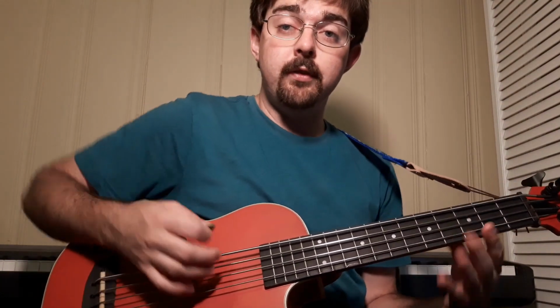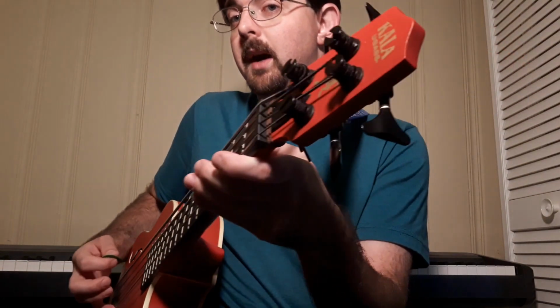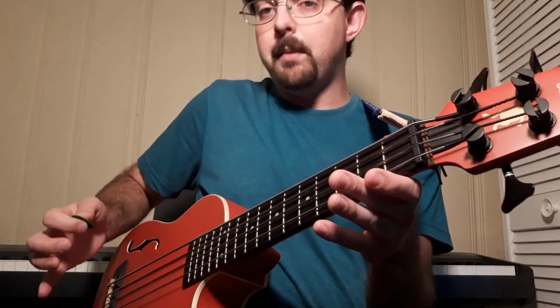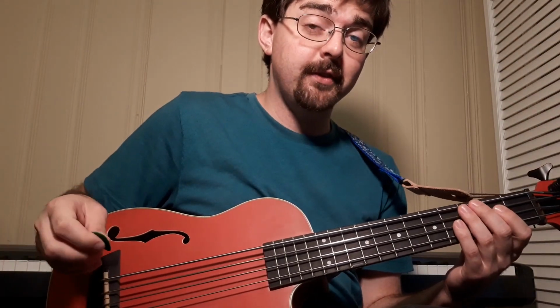And now we're on to the 3rd section. We will not be palm muting, so you want to make sure to have your hand raised, not touching the string. So you can see, maybe I'll touch the G string because I'm not playing that one. But I might anchor with my pinky. You don't have to. You could let your hand completely float if you wanted to. But notice that the palm is not touching the strings anymore. So here's what the first half of the 3rd section sounds like.